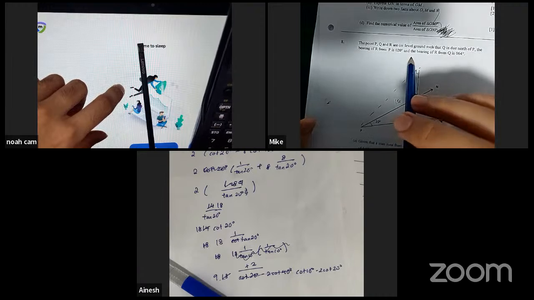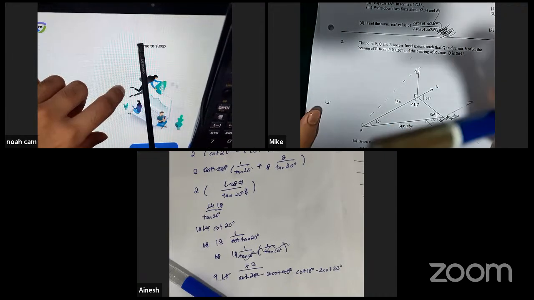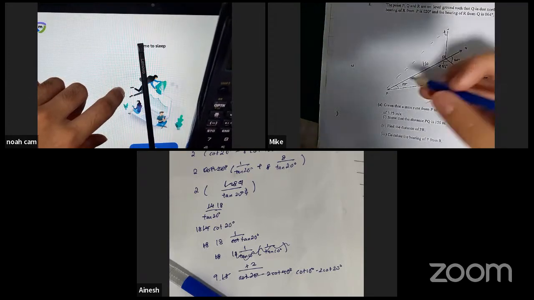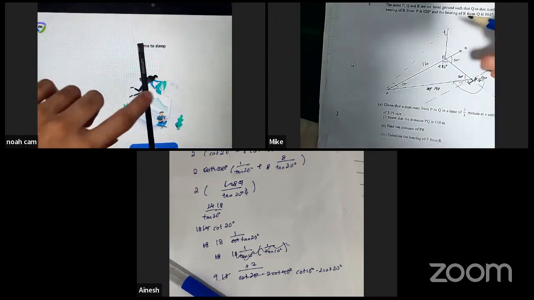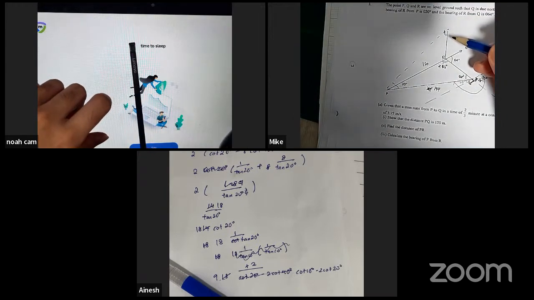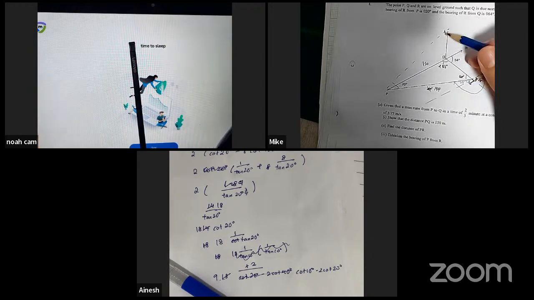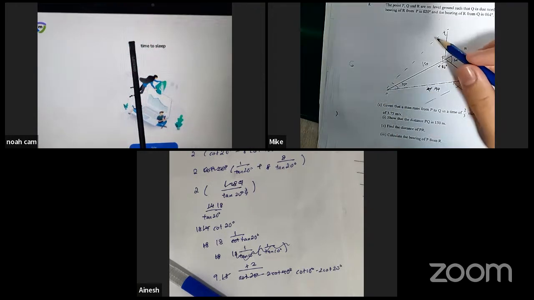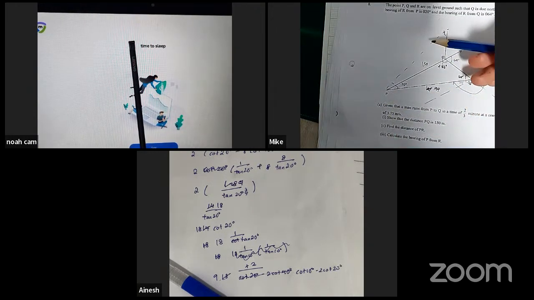The angle that you do when you look down, that's the angle of depression. Don't tell me that's the one you're drawing. Classic mistake. The angle of depression is this. That's the angle looking up from P. Stop confusing yourself. You're at L. You're high at L, looking down to P.